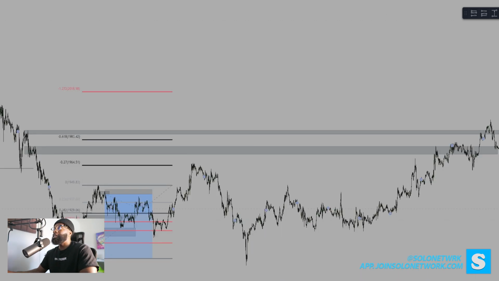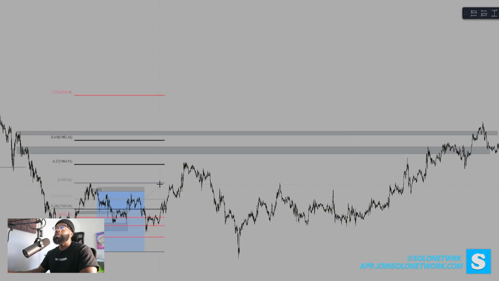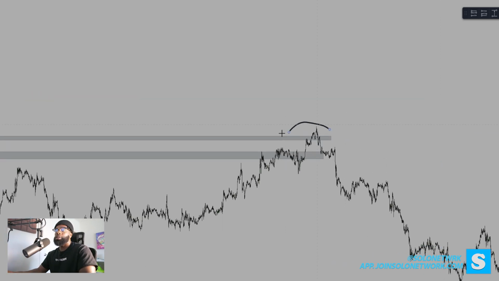All right, so I want to show you guys what ended up happening long term. As you see, it did take a while for it to actually hit up to these levels, but immediately when we hit this level, we actually got, on a 15-minute time frame, what you guys can see as a head and shoulders. Usually when I see a head and shoulders, 9 times out of 10, I've already seen a Wyckoff schematic play, but we got a head and shoulders play right here. Let me show you guys this one.